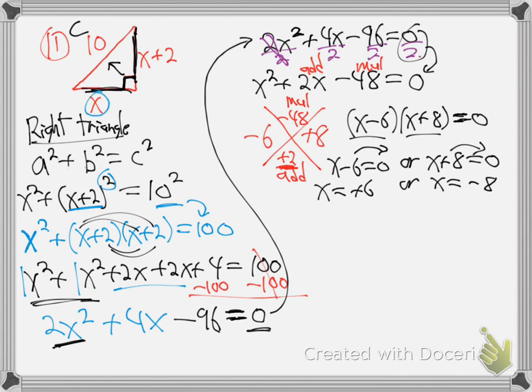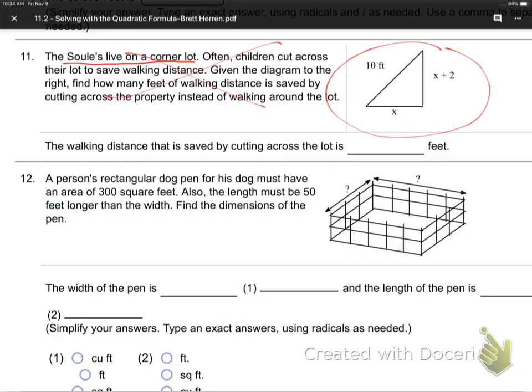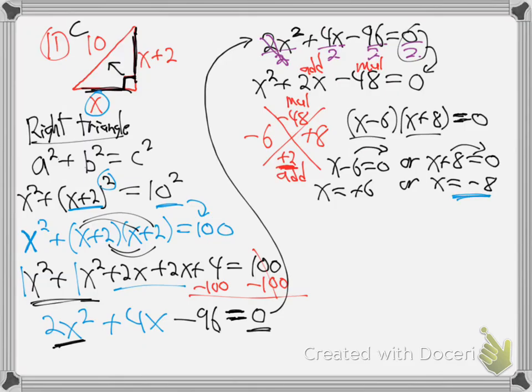Well, look over here. What is x in the real world in this problem? X is the side of a triangle, right? Go back over here. X is how far somebody walks. It's the side right here of the triangle. You can't be negative. Real life, you can't have a distance, right? Can't have the side of this triangle, x, being negative.